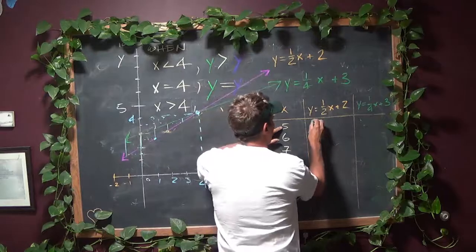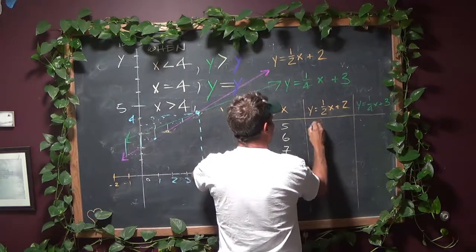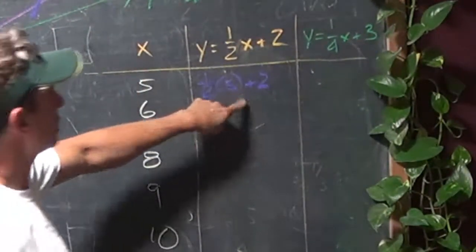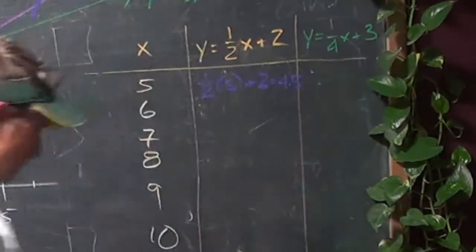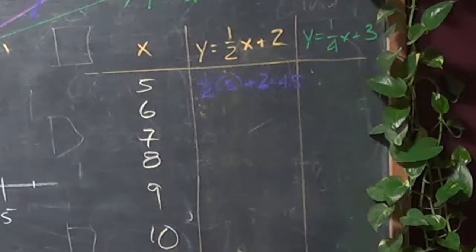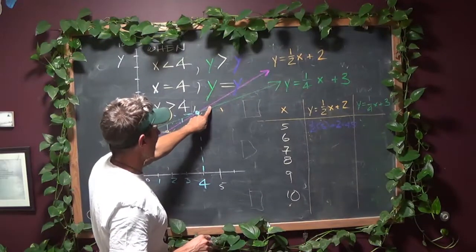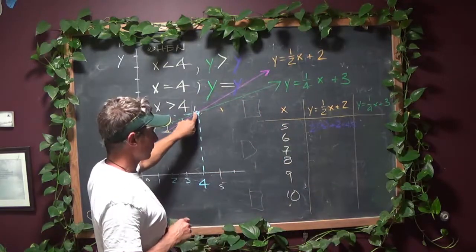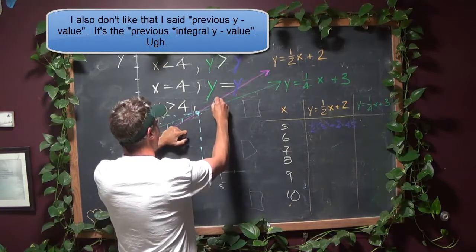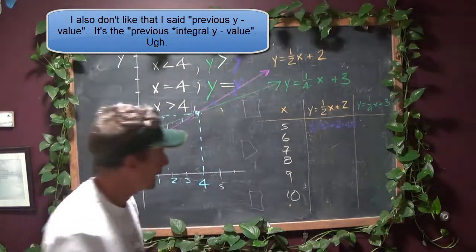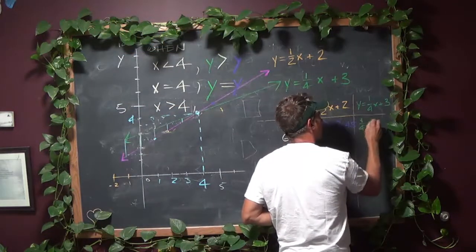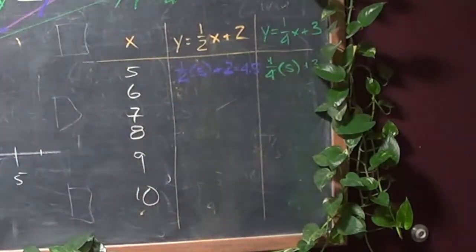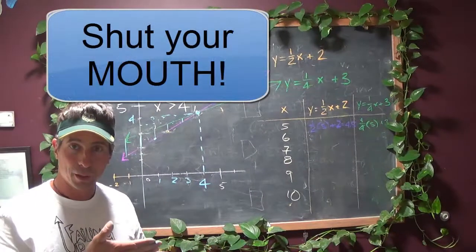When x is 5, for the purple line, that's going to be 1/2 times 5 plus 2. Well, 5 times 1/2 is 2.5, plus 2 is 4.5. Now, that should not be a surprise to anybody, because on the purple line, we went up by 1/2 from the previous y value, which was 4. So now it's 4.5. So that's right there. How about on the green line? Well, the green line is 1/4 times that 5 plus 3. Now, 1/4 of 5, it's a little goofy fraction, but 1/4 of 5 is 5 1/4.